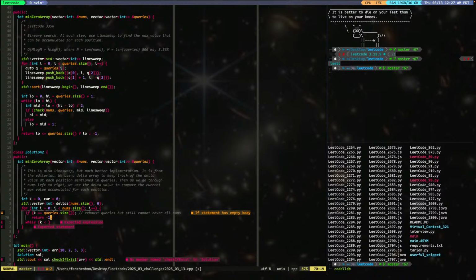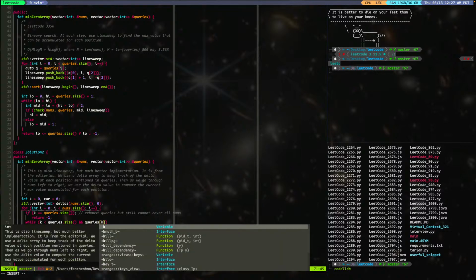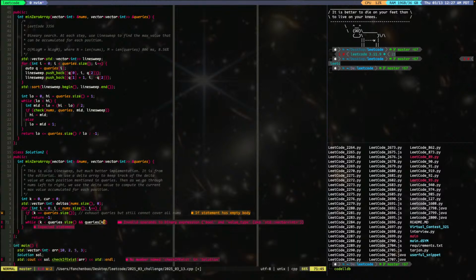And then we say while k is smaller than queries.size and queries[k][0] is smaller or equal to the current i.